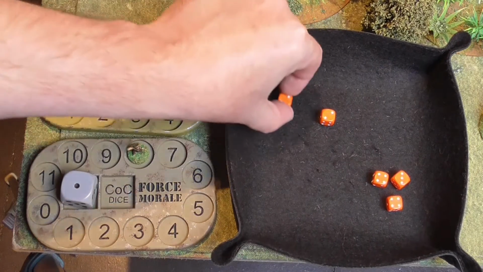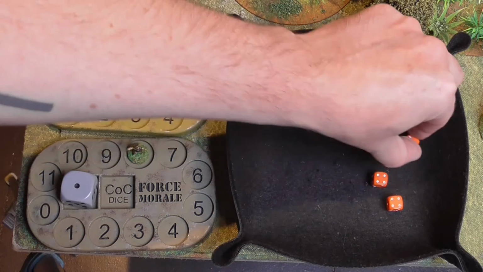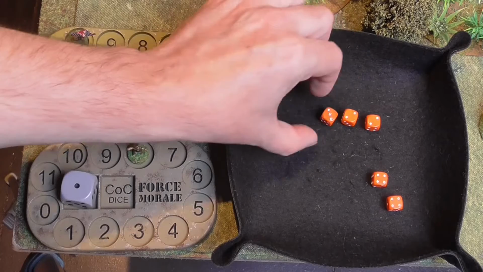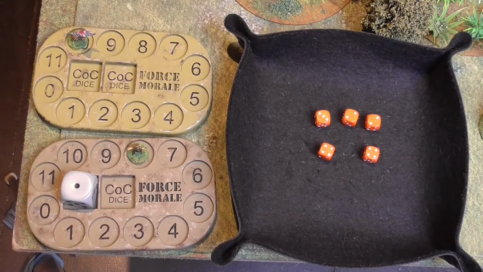Okay, actually that's a pretty good spread. So we've got 2 2s, a 3 and 2 4s. So that's 2 sections, junior leader and 2 senior leaders. That means they could bring probably most of their stuff on already. So let's have a see what they do with those rolls.